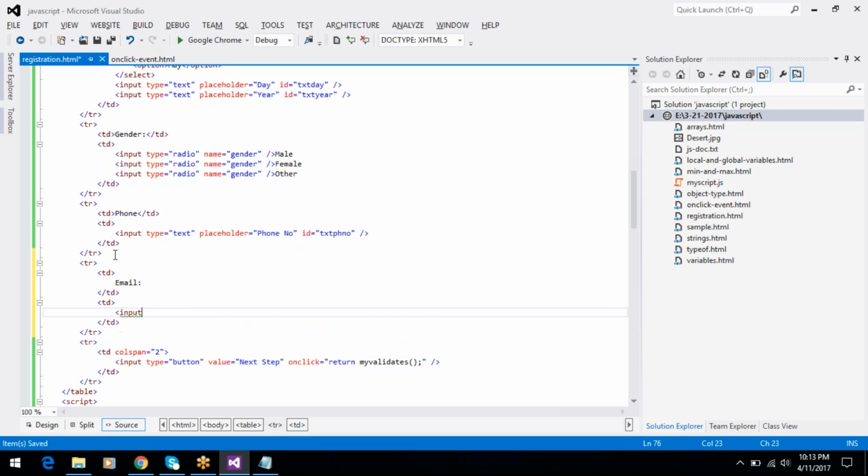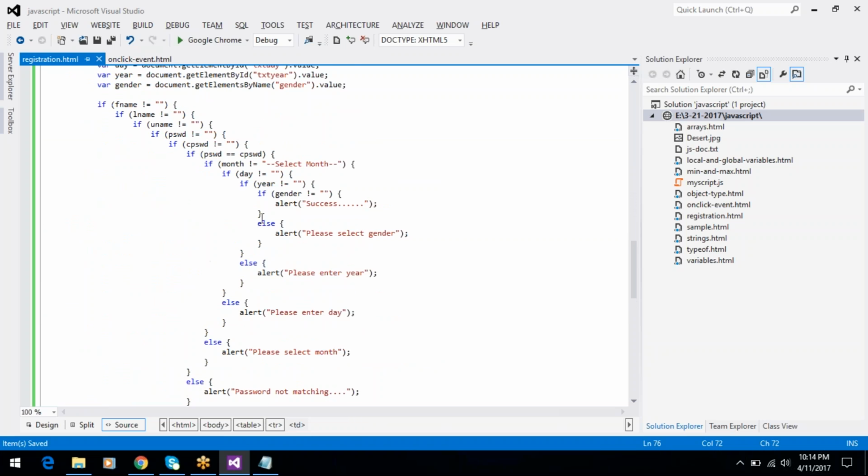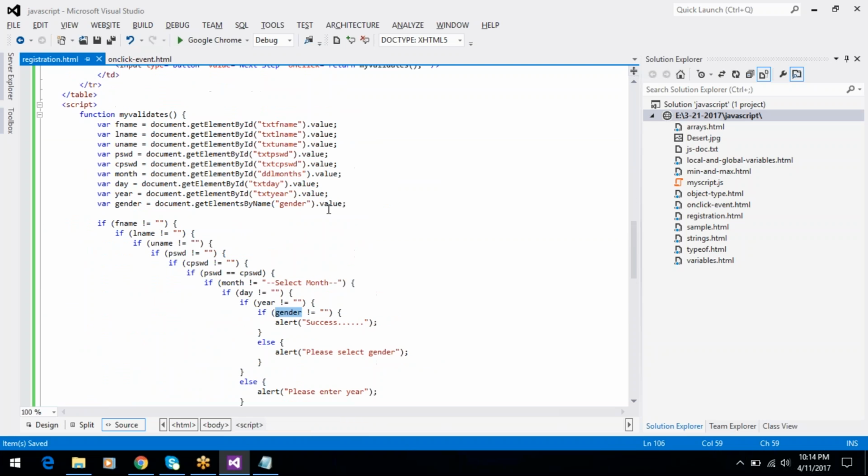TD, input type equal to text box and placeholder email and ID equal to txt email. Okay, phone number and email. So you can check with the gender. Next one.